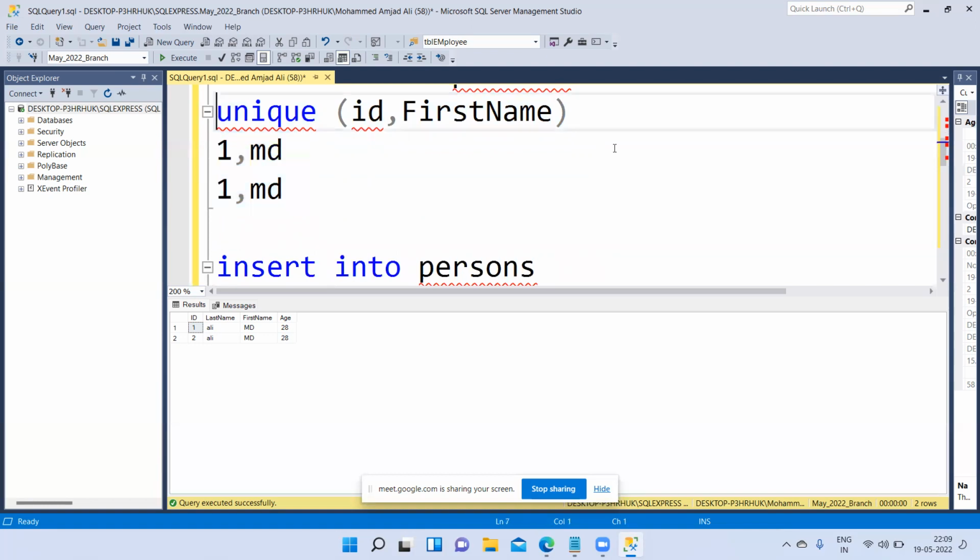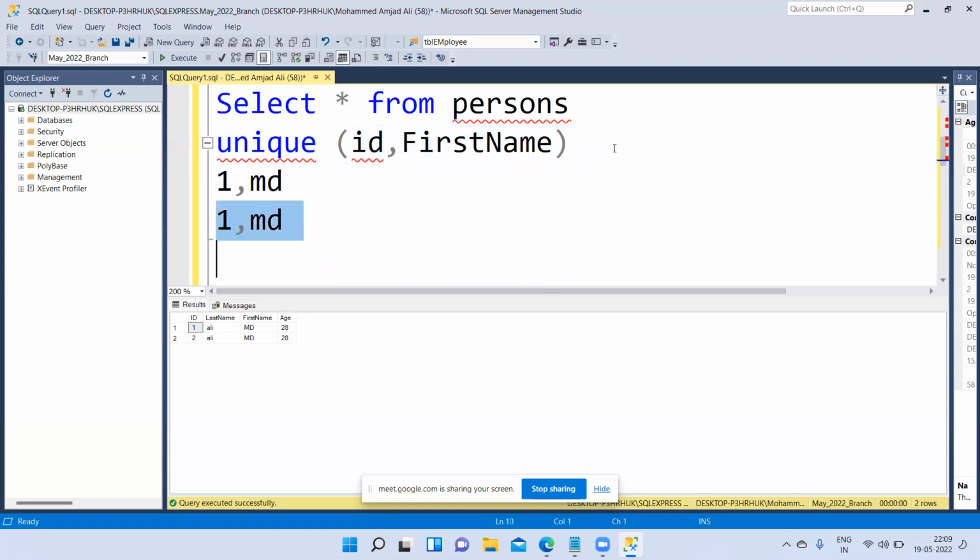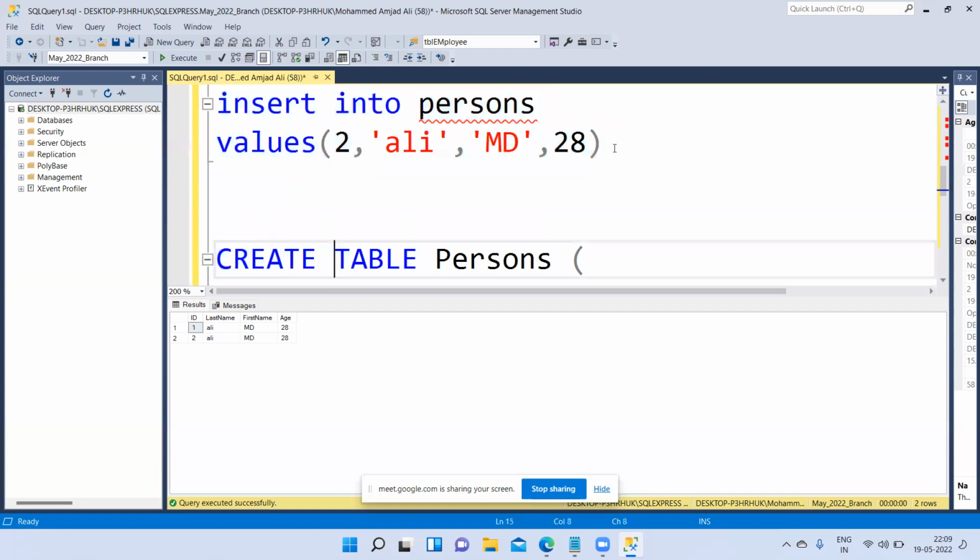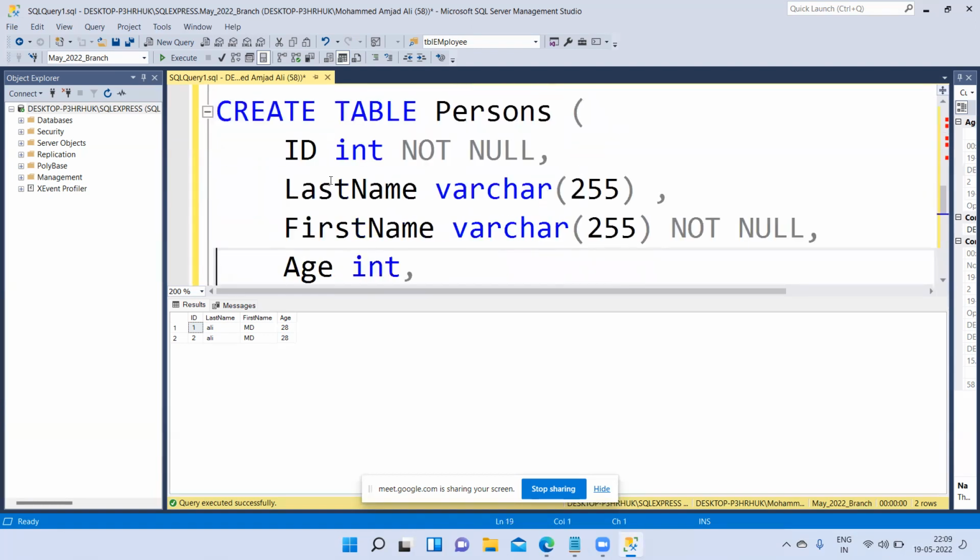It is going to tell that. So when inserting the second time, it is going to cross-check the 2-column combination. It is not going to cross-check only 1 column. That's the reason it allowed 2 comma MD. Is that clear, Vinita?